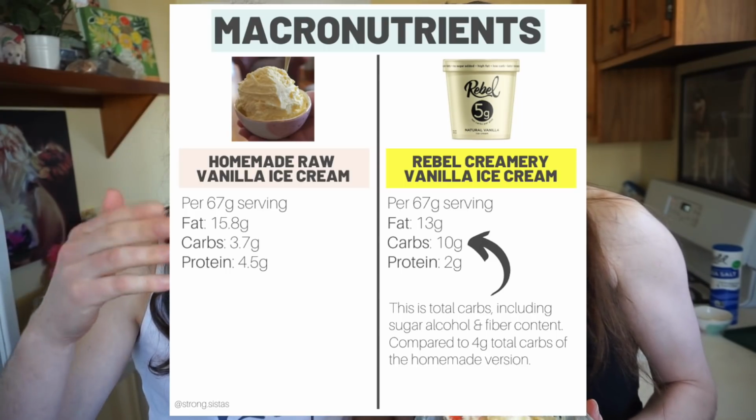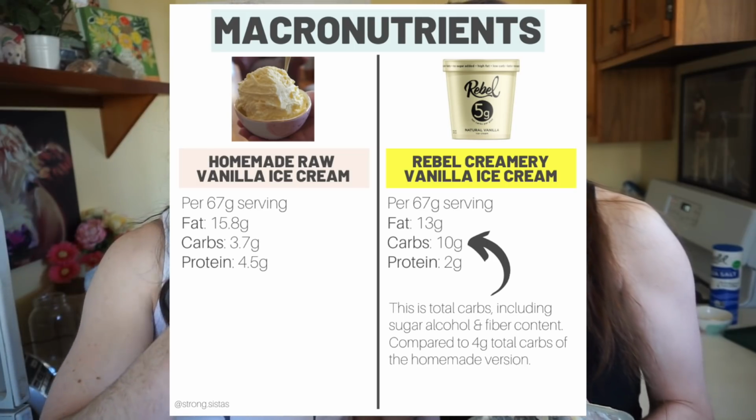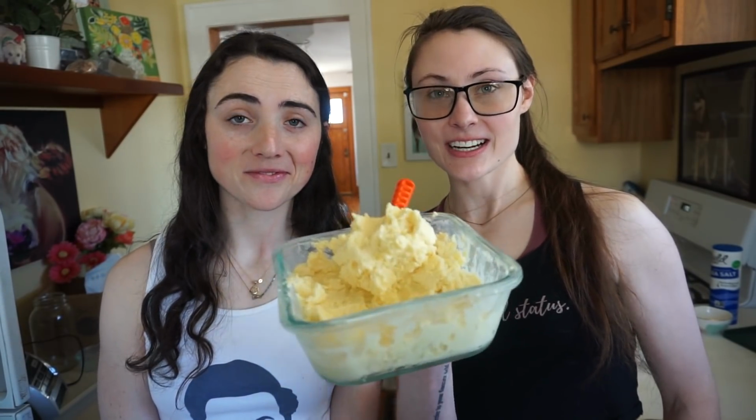So we equated the serving size of Rebel, which is 67 grams, to what 67 grams of this ice cream would be. So not a bad gig, not a bad deal. I think I might be sold on making our own ice cream. Yeah, I may ditch the Rebel. Yeah, you guys should give it a try. Honestly, it tastes really good. Very simple ingredients, all raw, no pasteurized, homogenized milk in here. And it tastes really excellent.